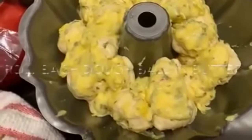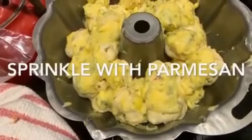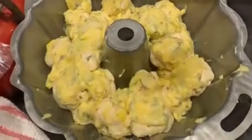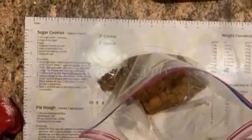And I'm going to roll a bunch of dough around the pepperoni and the cheese, and put it in my Bundt pan and let it rise. And boy, it's cooking right now. It smells so good. Next thing we're going to make is some sticky buns with pecans.